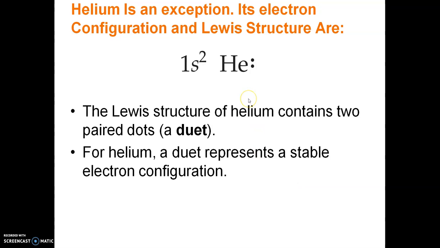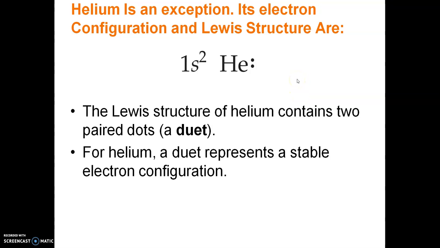Now, helium, a little weird because, again, 1s2, those electrons, that's a full shell right there. And so you pair them up to show that helium is not going to react with anyone. Sometimes we refer to that as a duet, or the duet rule, although not much of a rule, it only applies to one element, helium.